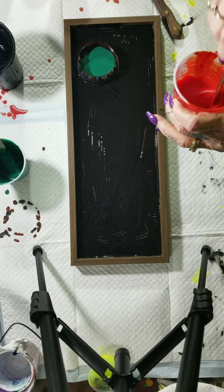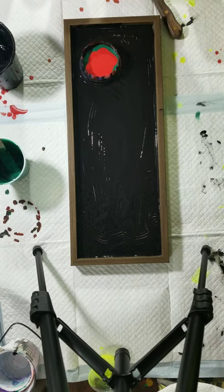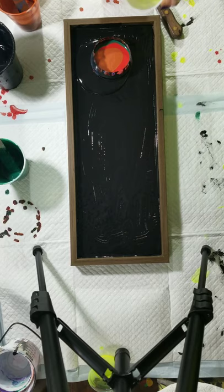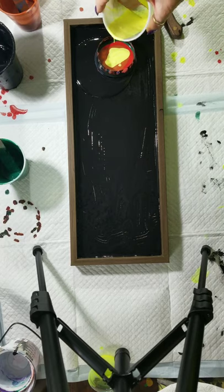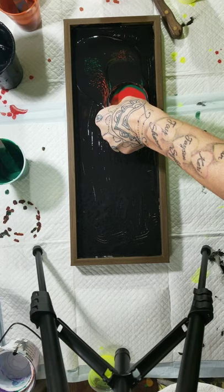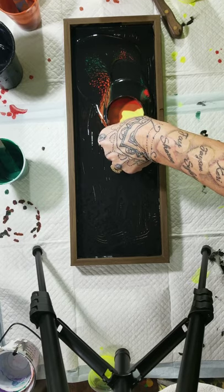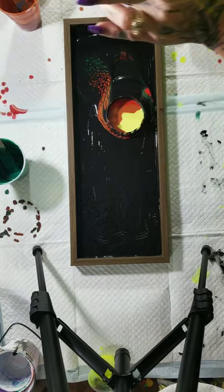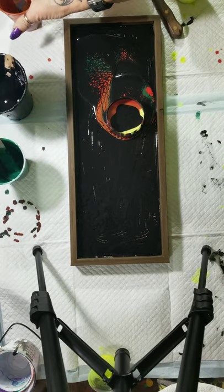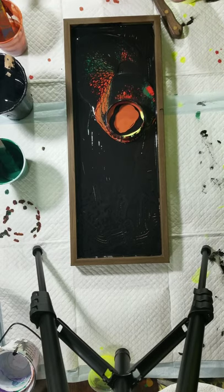What I do with my paints is, it's like two parts Floetrol to one part paint. That's basically how I go with mine, and that seems to work for me. Okay. So some more black. This is the burnt sienna, which is a pretty cool color.